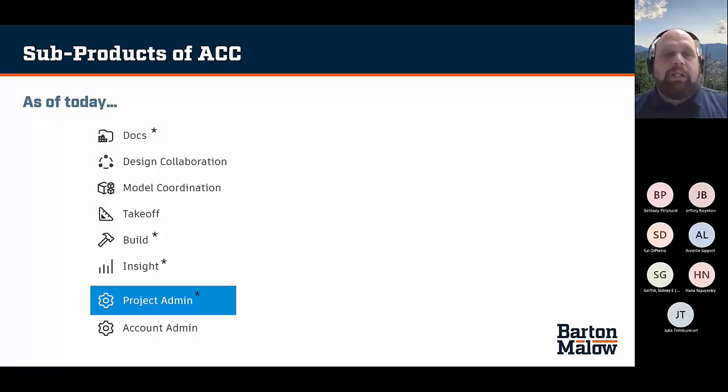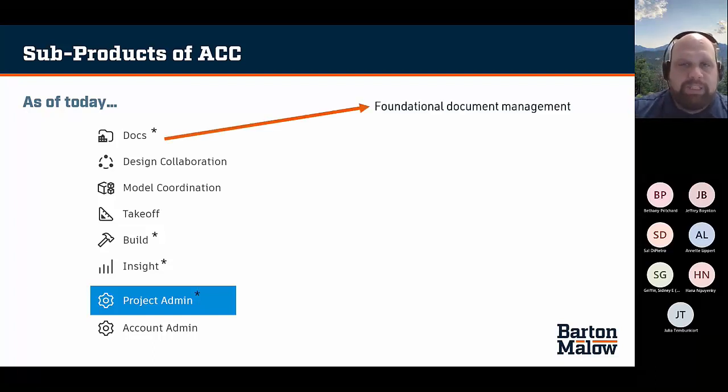Back it up a second. So within the Autodesk Construction Cloud, or ACC as we'll call it because that's just easier, there are several sections, shown here on the left. I apologize, Project Admin is highlighted. So the first one is Docs, and basically if you're using anything ACC, you've got Docs. That's where they're keeping all the documents. That's really kind of like the basic foundation of everything else.